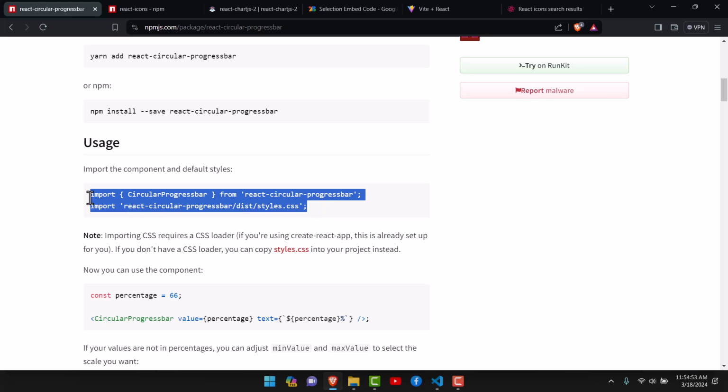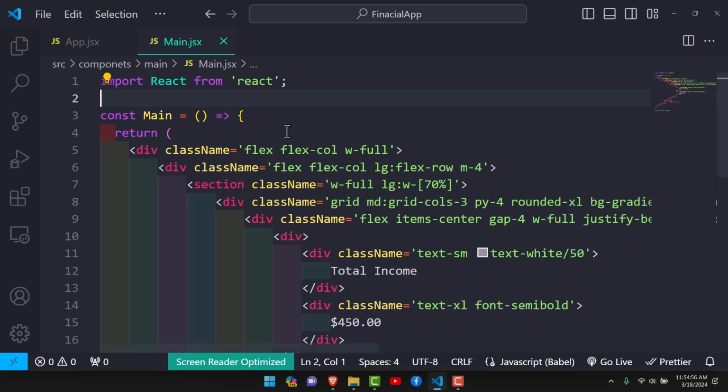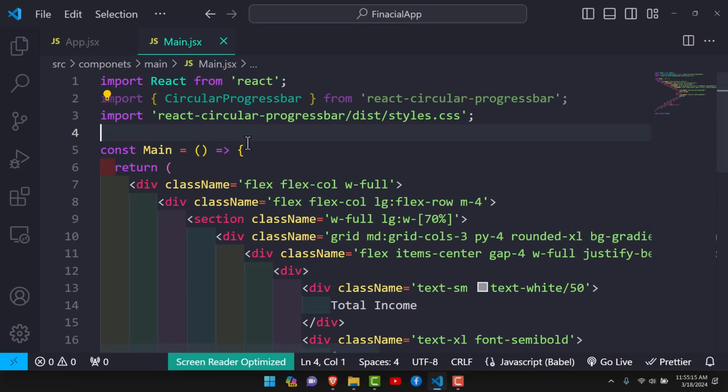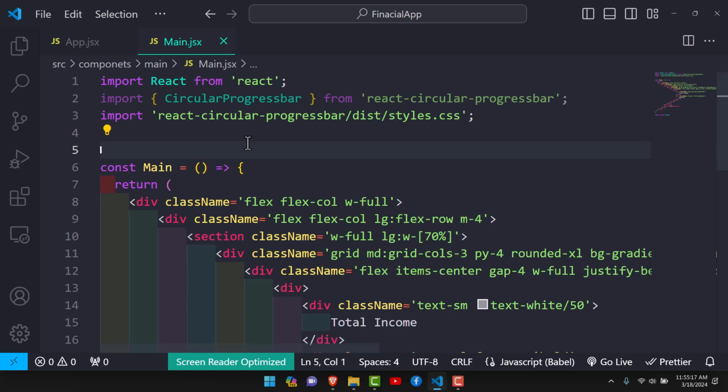So I'm going to grab that, and I'm going to have it within my app on top here, something like that. And then now before I have the specific progress bar, I'm going to come down here, and I'm going to declare some values. Sorry, that one should be here.